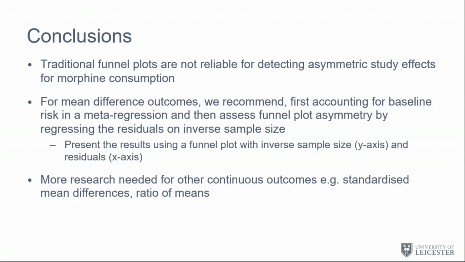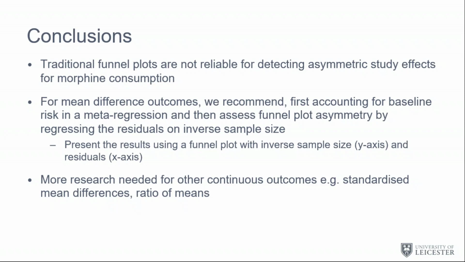So in a sense, as well as just looking for publication bias's sake, I think generally we may not be using the right outcome measure. Or at least we should be mindful that if we are using an absolute difference, the mean difference, which is what's used by default, we should think whether there is an interaction and whether we have to fit a more complicated model. This leads me to say that more research is needed for other continuous outcomes.